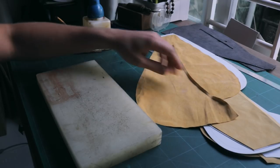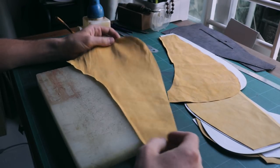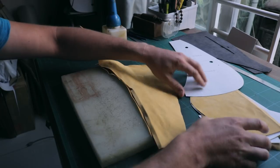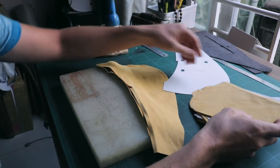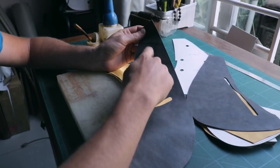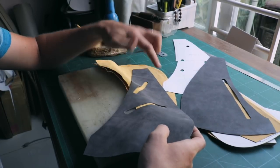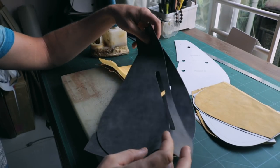I have already cut all parts and I'm gonna start with the preparation of the linings. That part is the main lining — it is the part that is going to line the front, and that one is going to be lining the back. I've got there all the pocket linings, so for each pocket we've got two linings. We've got two pockets on the front, and we're gonna attach zippers here and there. I'm gonna take care of the lining of that pocket, that pocket, and also of that pocket that is going on the back of the bag.